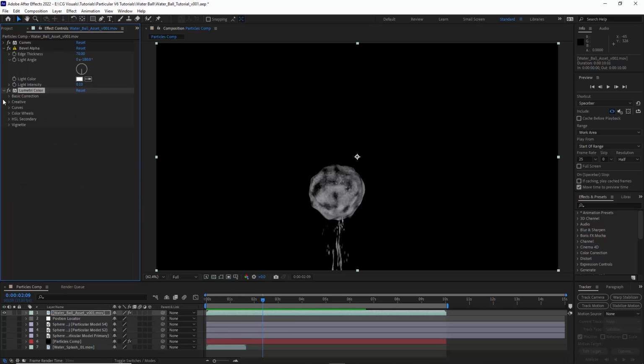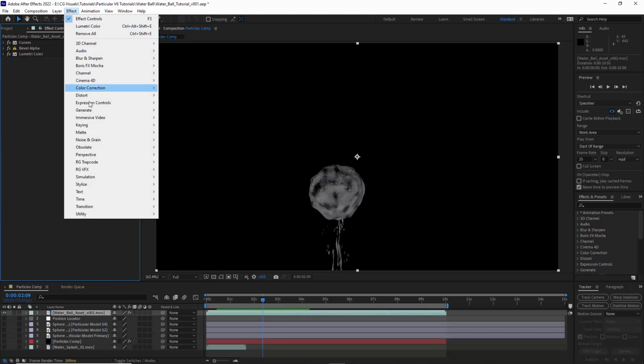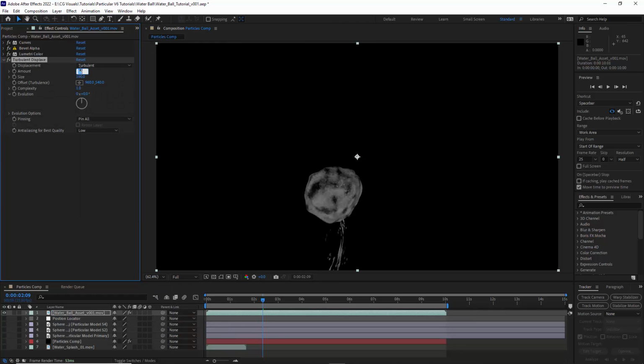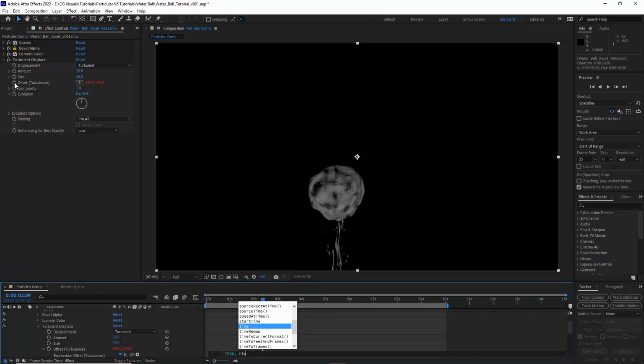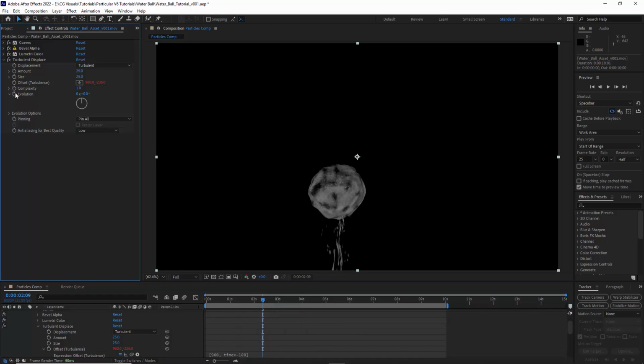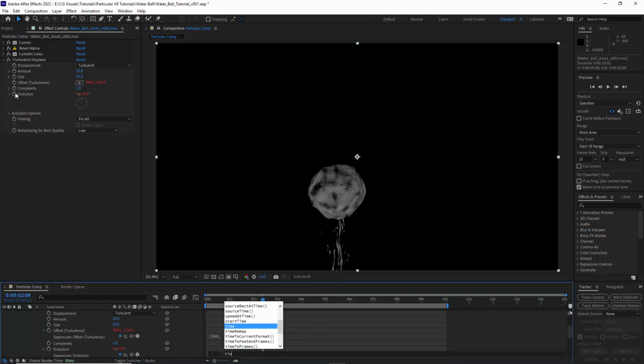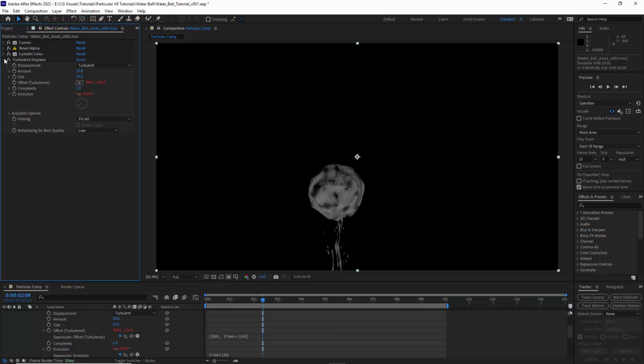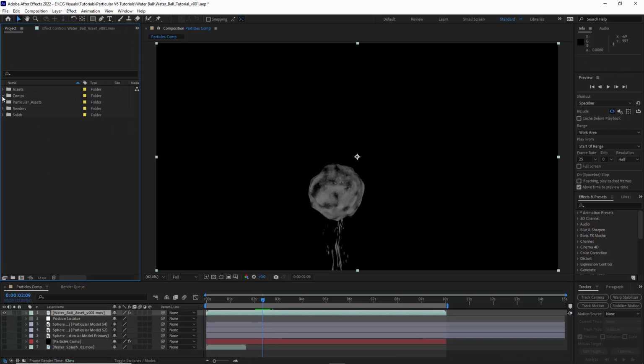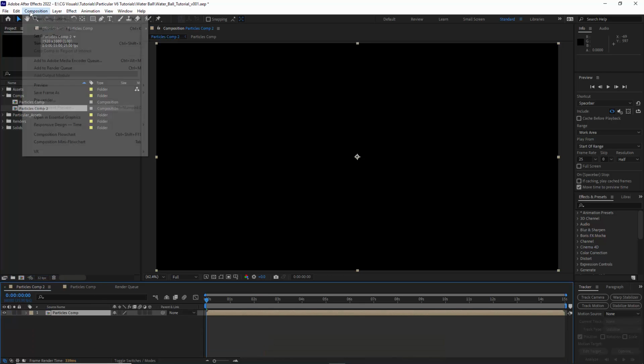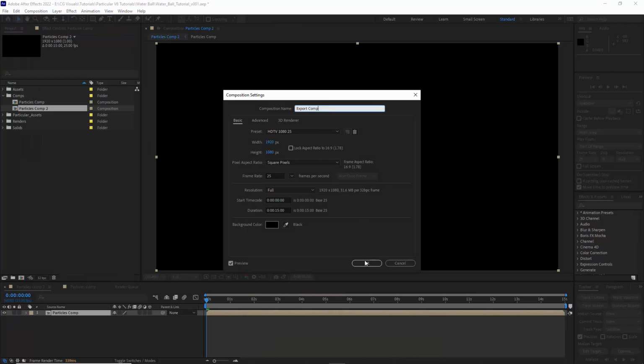This step is quite important. We're going to add the Lumetri color and put the highlights to minus 150 because we're going to be adding our own specular highlights. And we're also going to add a turbulent displacement with this custom expression that you can see on screen, just animating the turbulence in a downwards motion. So you can decide how much of that effect you want to add. And now we'll simply drag our particles comp into the create new comp icon and rename this to export comp.